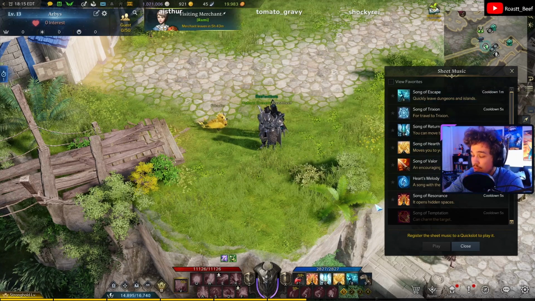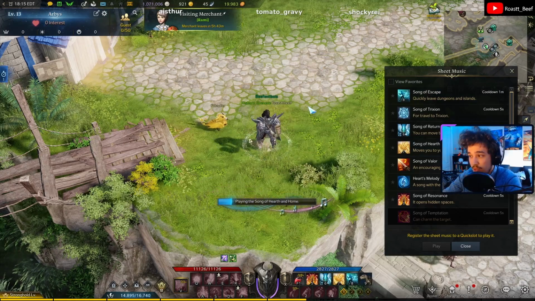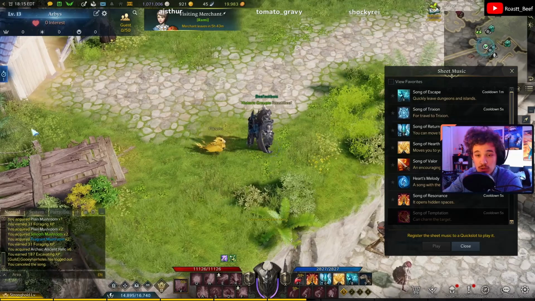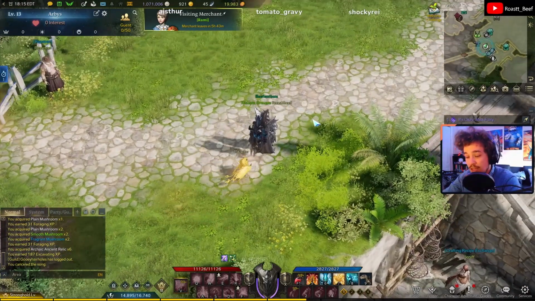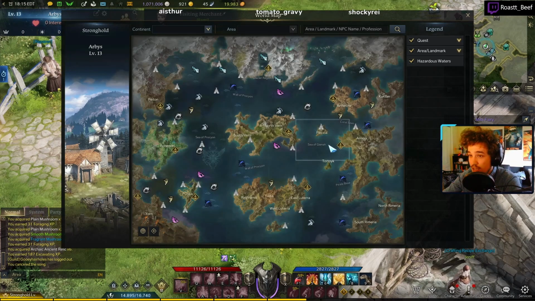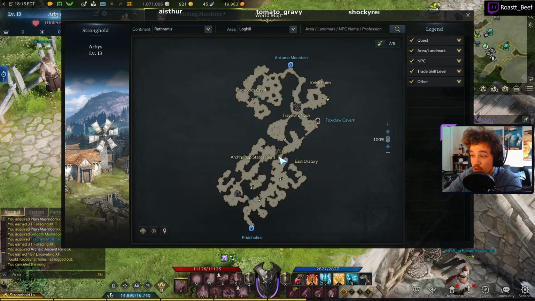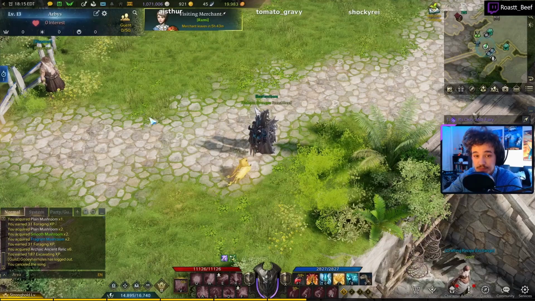And you can bind both of these to your hotbar just by dragging and dropping them, and then when you press that button, it will play that song and take you wherever you want to go. An alternative is if you're on a main landmass, you can go to your map, right-click once, and it will give you your triport paths, and you can go anywhere you want, just like normal. I'm currently on Lullaby Island.